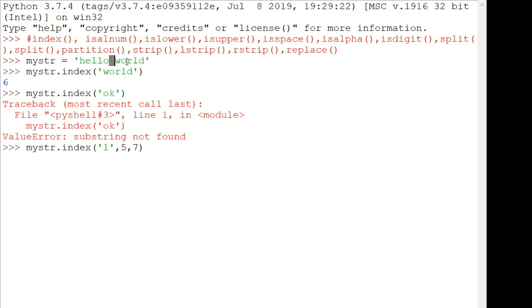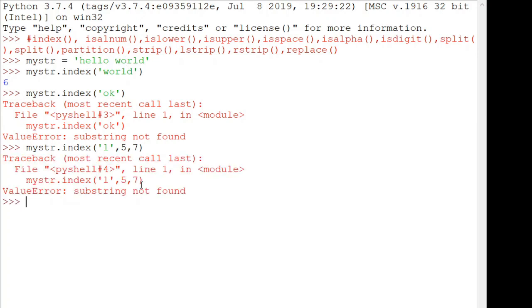So this is index 7, and as you can see, in this small range there is no small l, so the string was not found, so it is going to return an exception. As you can see here, an exception was returned. Similarly, you can also specify a range in the find method.